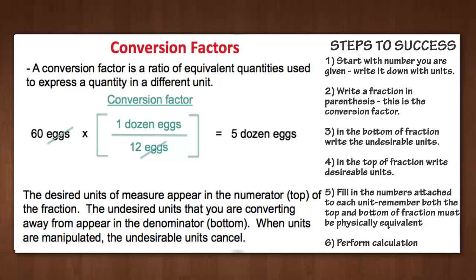Now here again, a dozen eggs is 12 eggs. So again, they're physically equivalent, just different units of measure. Okay, that's got to be the truth or the case if this is going to work. And then last, you perform the calculation by multiplying or dividing whatever is necessary to get the correct answer. Okay, so this approach I highly encourage because it's pretty foolproof. If you struggle with this, review it over and over until you're understanding.